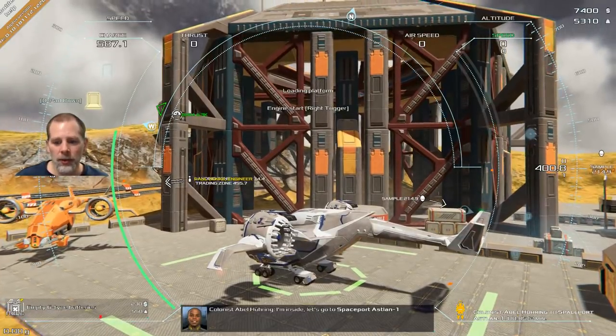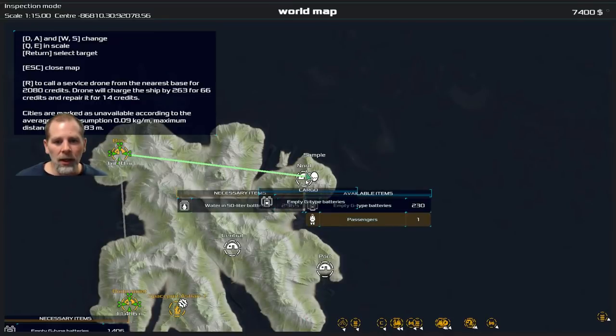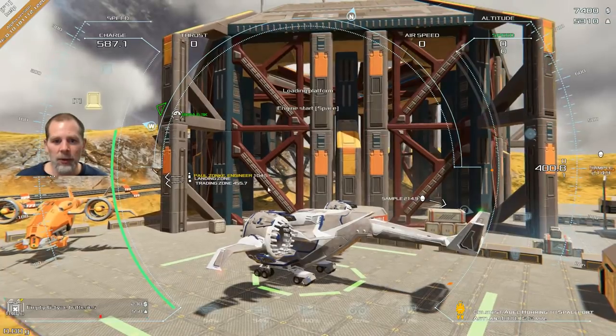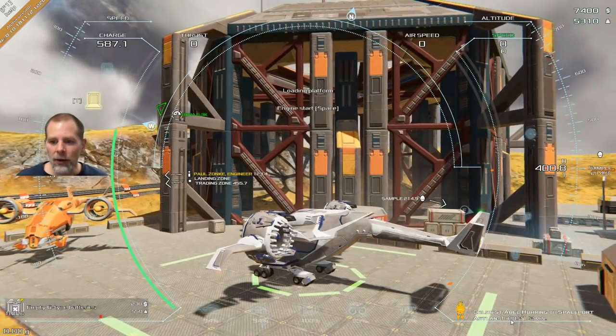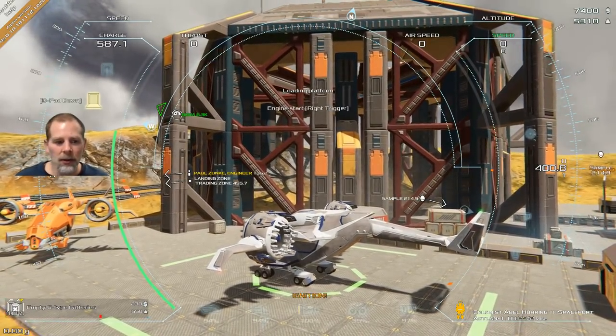Where is the spaceport? Let's see where that is. That's where we came from before. Okay. Now, I don't know if I have a... I'll have to check and see. Do I have a time limit on this guy? Yeah, 1 hour... 22... Okay.